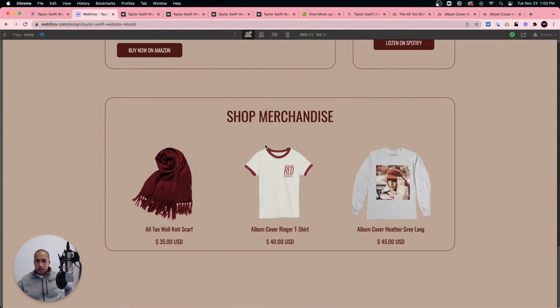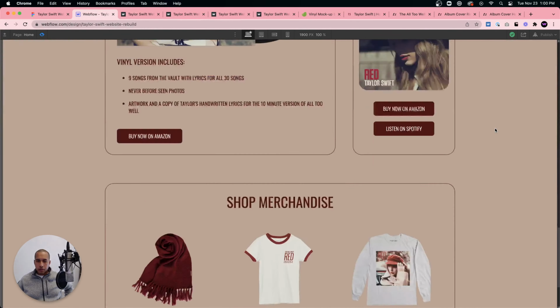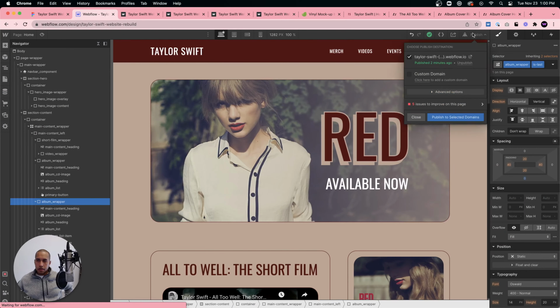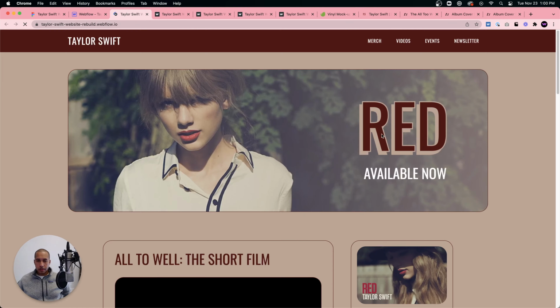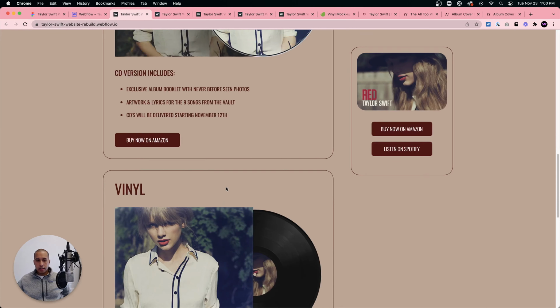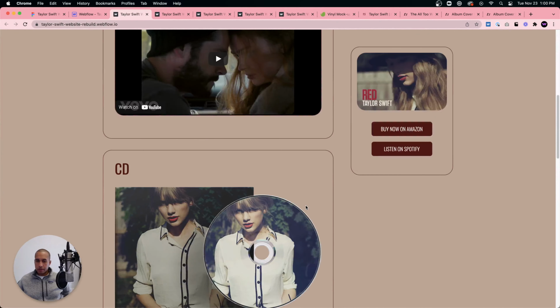Yeah, so I think this is it for today. We're working on the e-commerce. I might add some add to cart buttons. We'll add the cart here tomorrow, and we'll add the footer section. And yeah, that could be what we do tomorrow. But as you can see, we're definitely making some progress here with a much more user-friendly site, right? I'm going through the site. I get to watch your new video, CD, vinyl. There's a shop, merchandise. Everything's just a little bit more accessible.